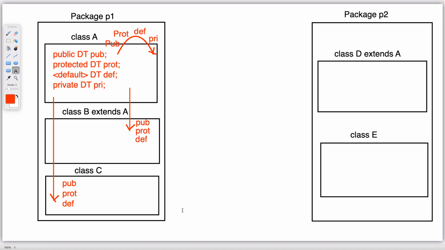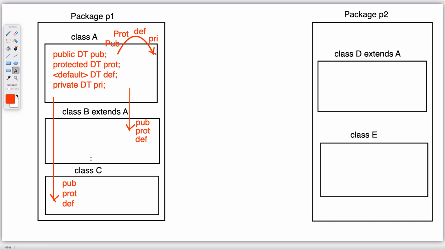But again, private members are not possible. Private members are not available even to the child class, right? How can we expect private members in some other class? So, got my point or not? Private members are not available in a child class, so how can we expect them in some other class? Not possible. But public, protected, and default members are available.